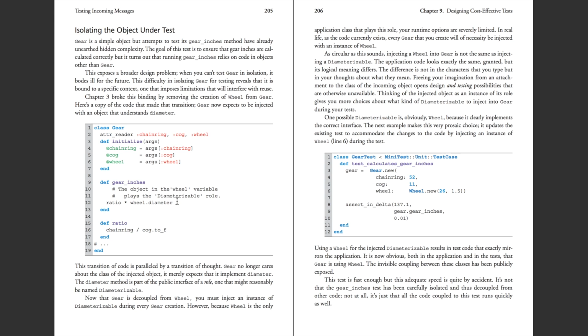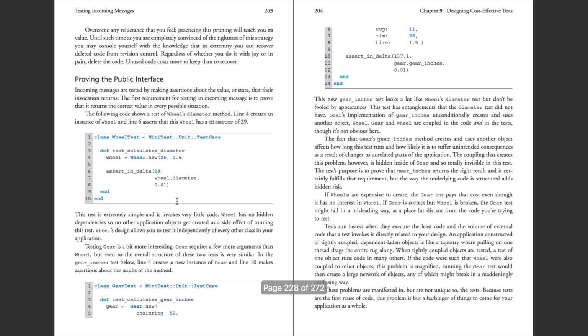Conceptually, that's a very simple thing to think about, but maybe a little bit trickier in the wild when you're actually doing it. So that means that when you're actually writing the test, you have a line or two of code setting up the object to be tested, and then another line that's the assertion, the part where it says object.method should equal correct return value. The minitest example on page 203 is not as readable as RSpec in my opinion, but this is the minitest way of saying it.